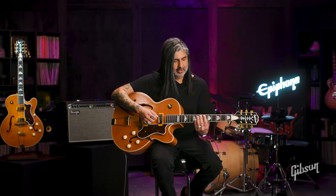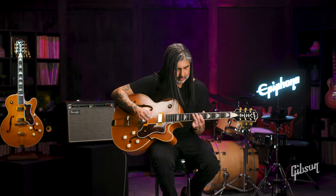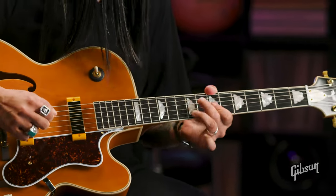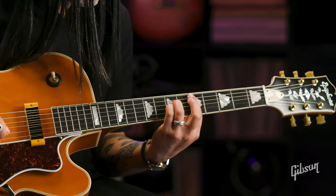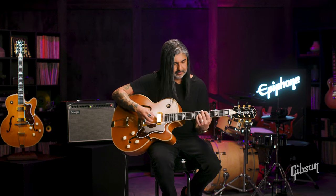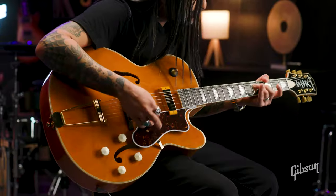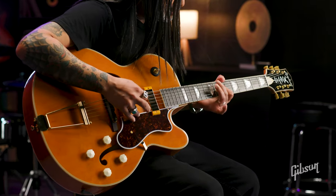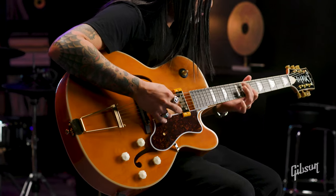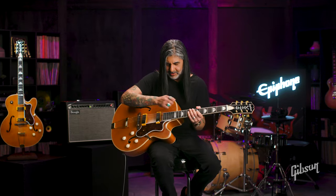Let's check it out. To start with the neck pickup. On to the middle. And finally to the bridge.